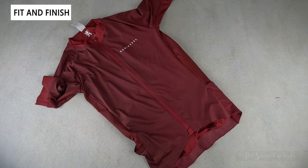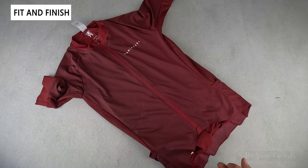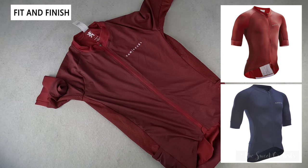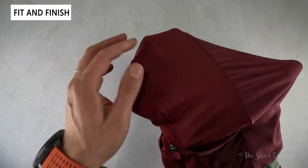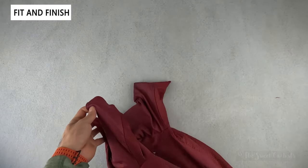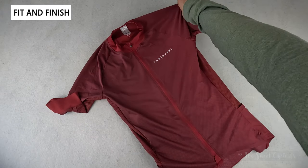The Endurance Road Racer cycling jersey is part of Vanryzel's long distance range of products. The jersey is highly breathable, lightweight, and has a professional fit — you can see it contours inward. Make sure you get the right size as it does run small. Decathlon currently offers the jersey in two colors: Bordeaux, which is what we have here, and navy blue. The color scheme looks great — a solid dark red with a polka dot pattern on the material, and the flexible breathable fabric. It's quite attractive, and they've gone the extra length to make the zipper the same color, giving it a really sleek premium look that'll blend in with much more expensive apparel.